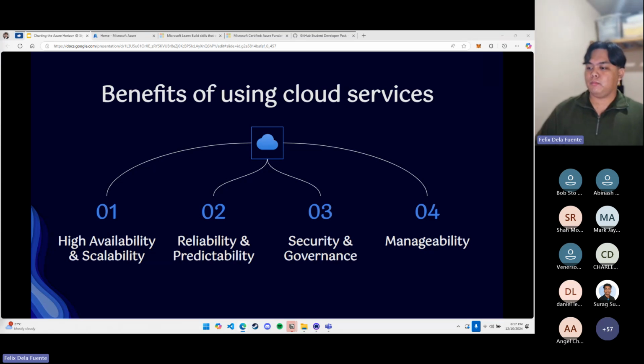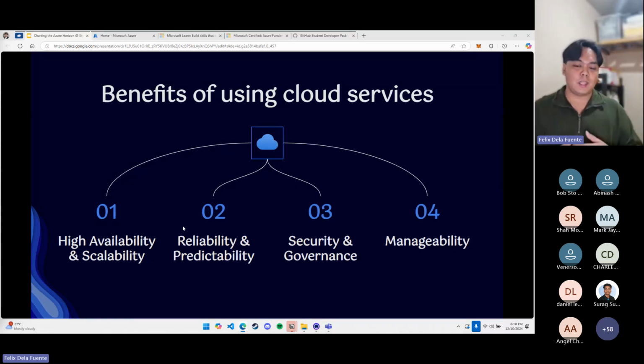Next, benefits of using cloud services. These four are actually some of the key benefits of using cloud services. One is that it's highly available and scalable. So imagine you are an online e-commerce store, and then a Black Friday sale or Christmas sale comes up, and there's a sudden boom in the number of customers on your e-commerce site. The good thing is that many cloud platforms enable your resources to be automatically scalable. So if there's a sudden boom of customers, it can allocate more resources to the e-commerce store, so that it won't be bottlenecked or have a problem with slow connectivity.